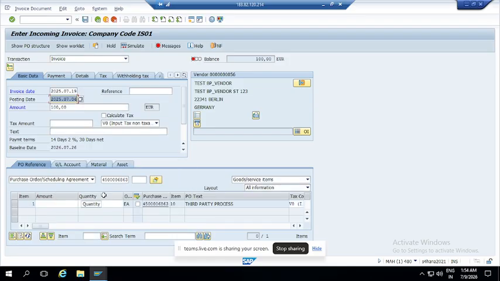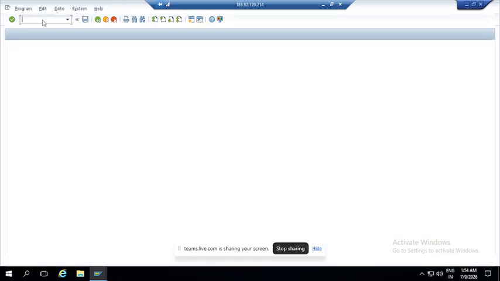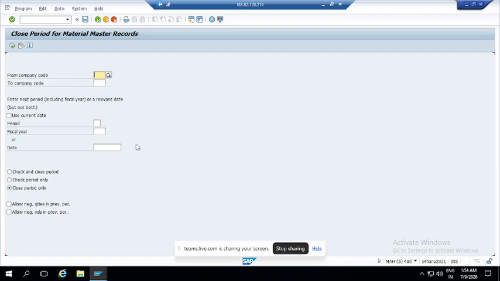If you see, now we are not getting any error. It will show you one pop-up, allowed postings only for particular periods. It showed, right? That means for this company code, usually we check those things in MMPV and MMRV transactions. These two are related to MM consultants only, but we have to know about it. Now our company code is IS01.